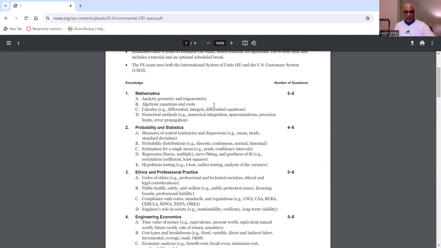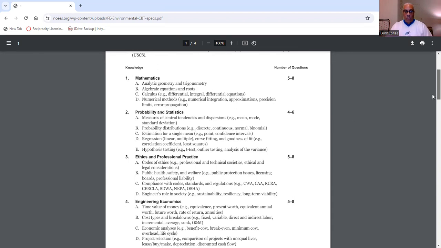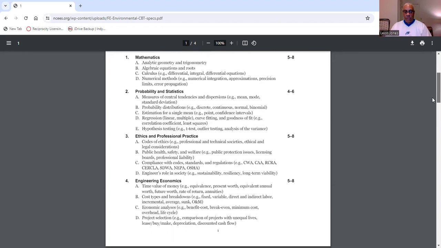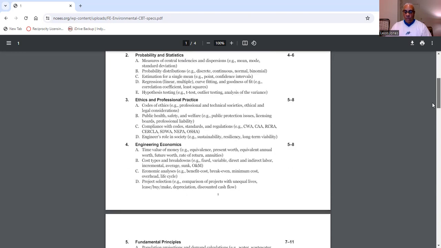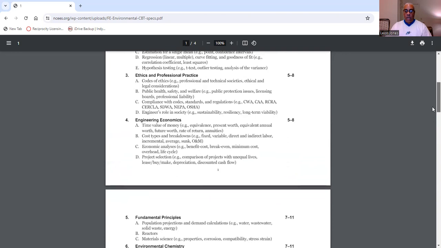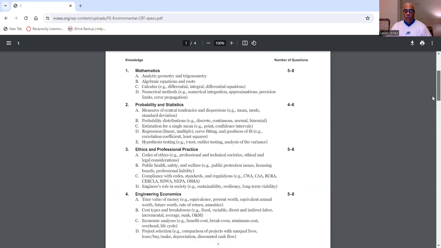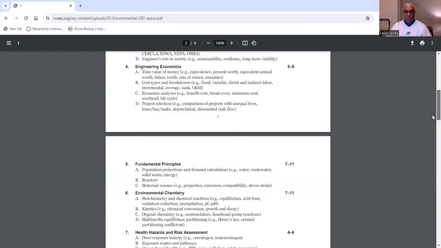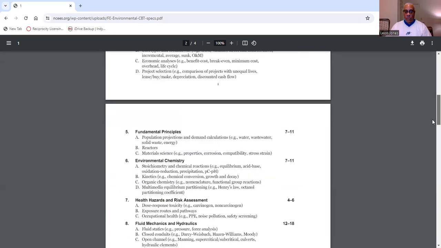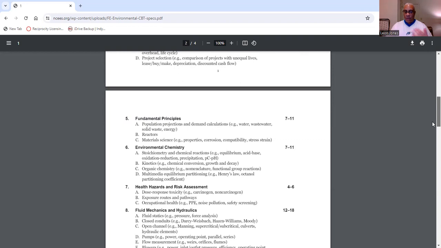but when we get into the specifications, you look at the specifications. There's mathematics, probability and statistics. Tells you how many problems. It tells you what you need to study. Engineering economics. Now, I will tell you, I call this part right here your general information. You get a lot of those right. And then we deal with your fundamentals, the population, where you have a lot of questions.